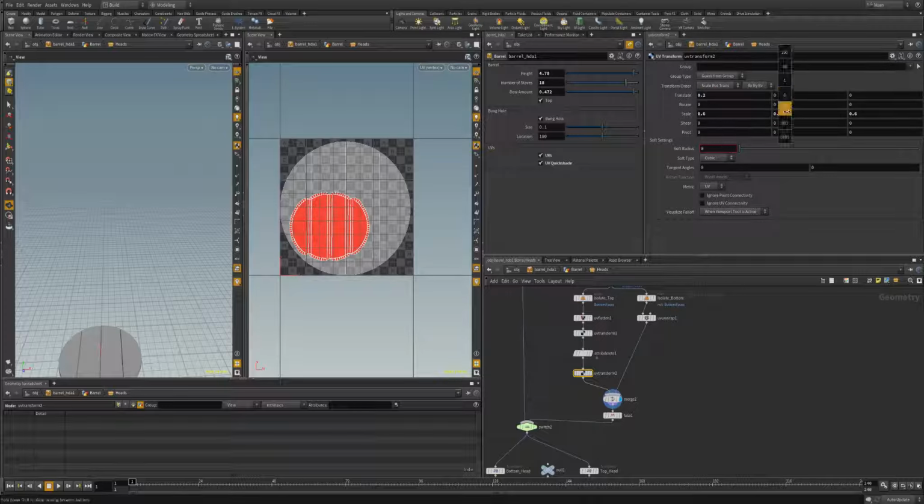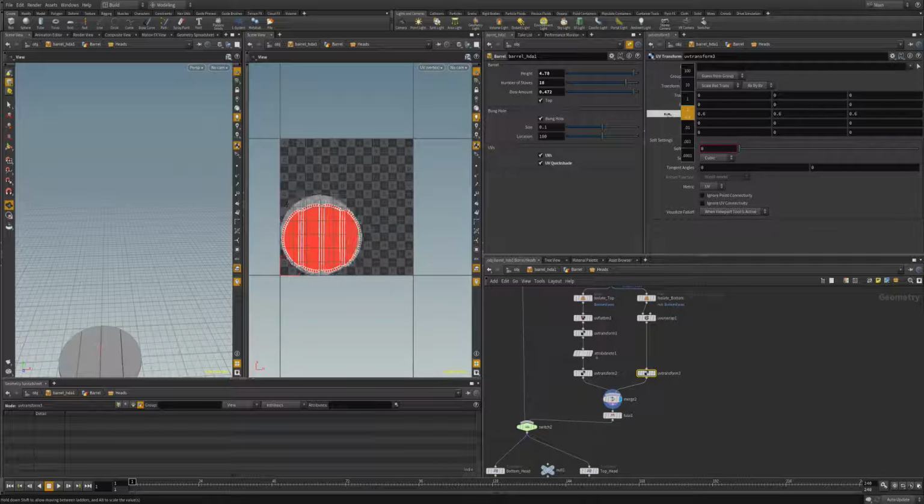Maybe a little bit to the left. Alright, and we'll make another UV transform on this side. And we'll do some similar operations on this. So we'll just scale this down maybe 0.5 to keep it relatively the same shape. And then we'll offset it over the other end and maybe up a smidge. Yeah, that looks okay.